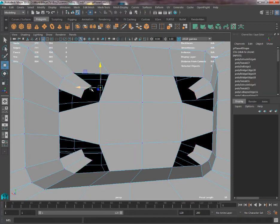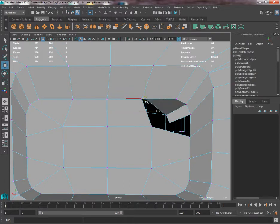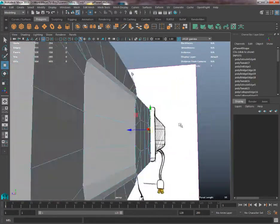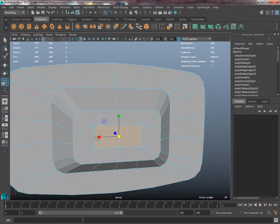Yep. Just like that. That's simple. So I've got no triangles, I've got no N-gons, everything's a nice quad. Now the glory of this being a hard surface model means none of this is going to bend or move, so we don't need to worry about having perfectly evenly spaced quads. If you're going to do anything that bends or moves, you need equal sized, equally spaced quads so that you get nice relative equal movement across your model.